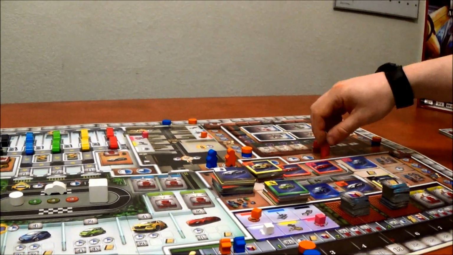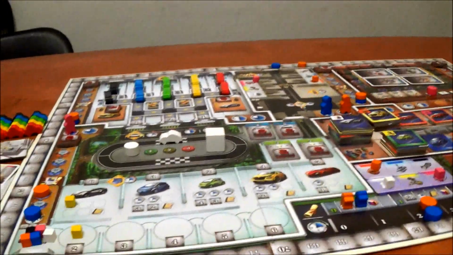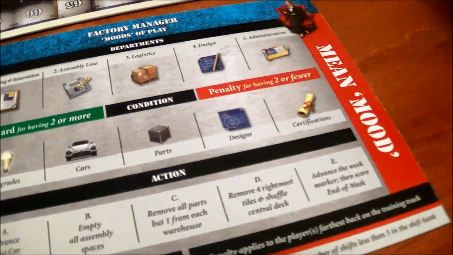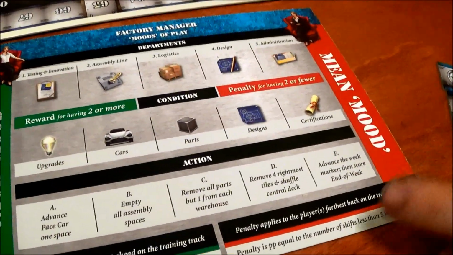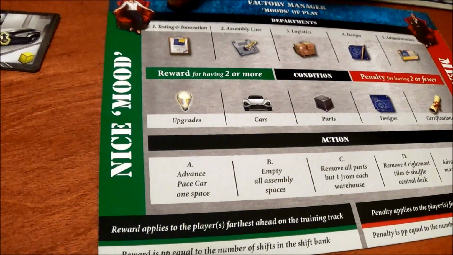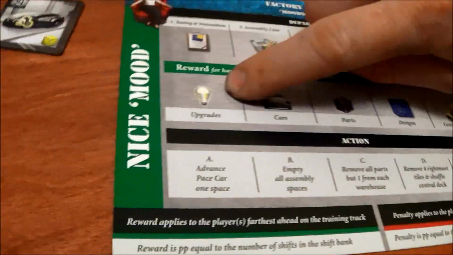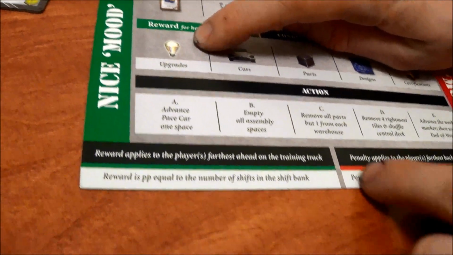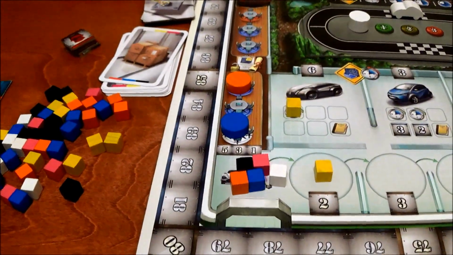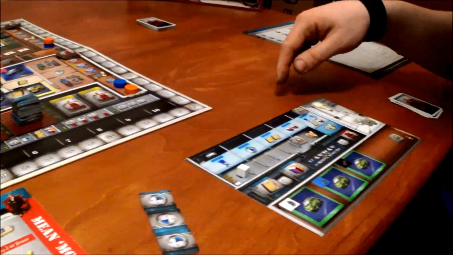And then good old Sandra will go to the first available space. So she will resolve first. We will reference our handy dandy, very useful Stronghold chart here for Sandra. We see that she is in testing and innovation. We are in mean mode, so it's a penalty for having 2 or fewer upgrades. And it applies to the player farthest back on the training track, which is currently me. I have 2 or fewer upgrades. I have 0.